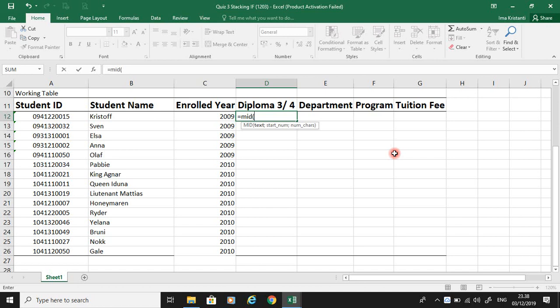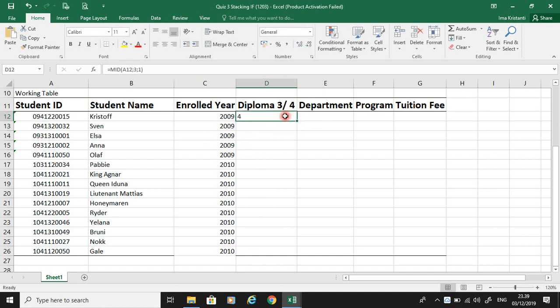So put MID, then choose our text, student ID here, and then the start number. We will start counting from the left side, so it starts on the third character. How many characters do we take? Only one, because in the information it is only this 4 or another 3 here.